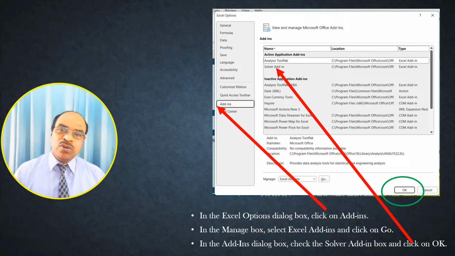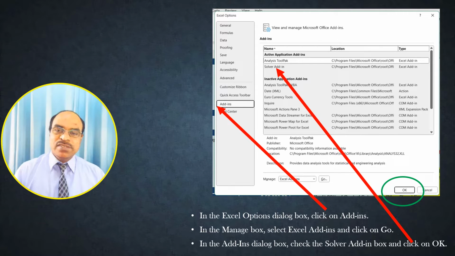You have to enable solver add-ins. Once you click the solver add-ins, go to the OK and click that one. This is how you have to enable the solver function first in Excel. Okay, understand that one. This is the process to enable the solver option in Excel.